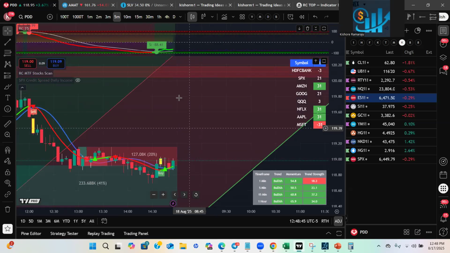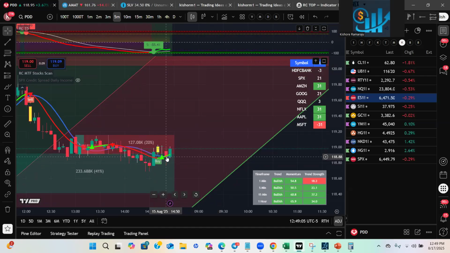If you buy too far away, out of the money, 120, 125, you will make very little profit even though it is moving up. But if you buy the 118 or 119 call, for every small move up you will be making nice profits. So generally, it is always better you buy close to the current price.